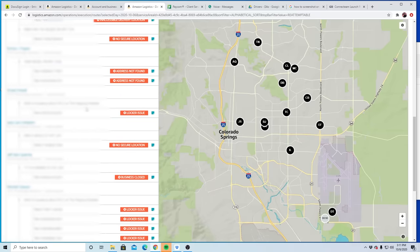So one of the other interesting things is you can see, for every route, Amazon has an estimate for how long it's going to take you. So this one, 5 hours and 45 minutes. For this route, 5 hours and 42 minutes. And this route, 5 hours and 9 minutes. So it doesn't take a full 10-hour day today. They have a fairly light load, 5 hours and 38 minutes. Sometimes, some days though, everyone's at like 8 and 9 hours. And then when you add in lunch and breaks and travel time to get to and from the station, you're at 10 hours. But this is a fairly light day.